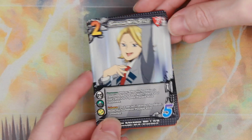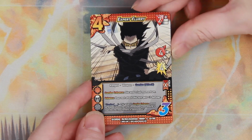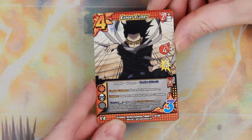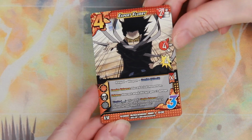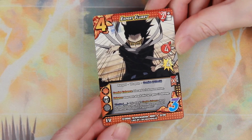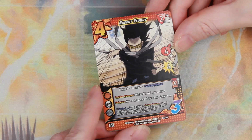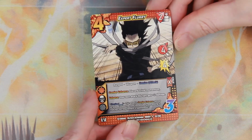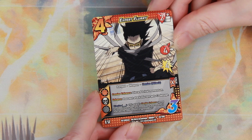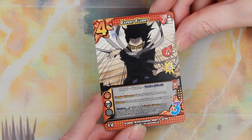His ability is he can shoot Bellybutton lasers, but it makes him nauseous. Expert Flurry, and this is the guy from the sleeping bag. As long as he doesn't blink, he can shut down people's abilities. Combo Enhance, discard 1 rival momentum. Your next attack this turn gets +2 damage. Combo Blank. This attack's Combo Enhance cannot be played unless the card immediately preceding it matches the requirement in parentheses.